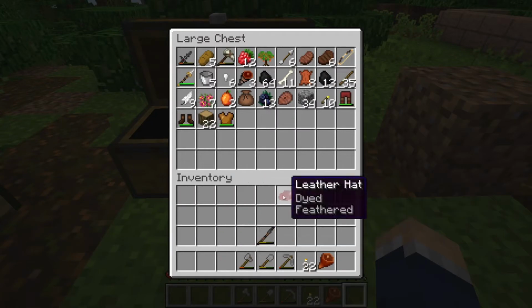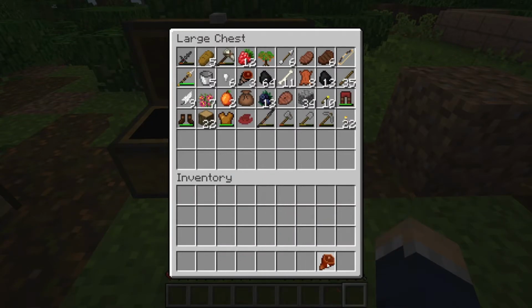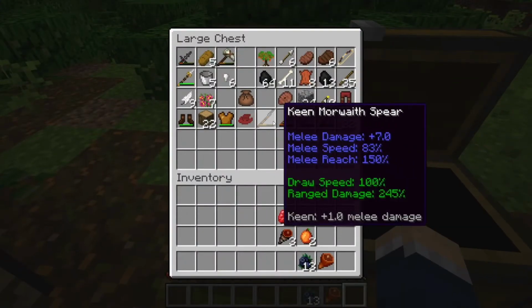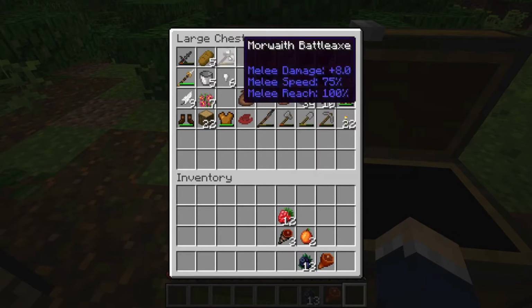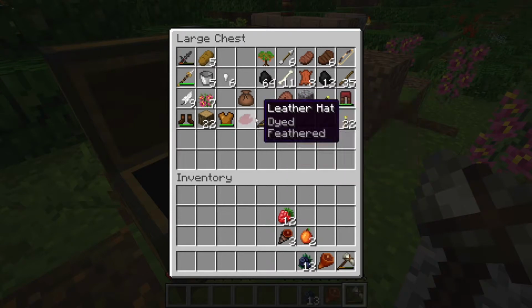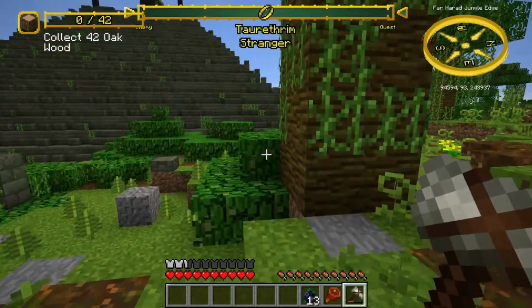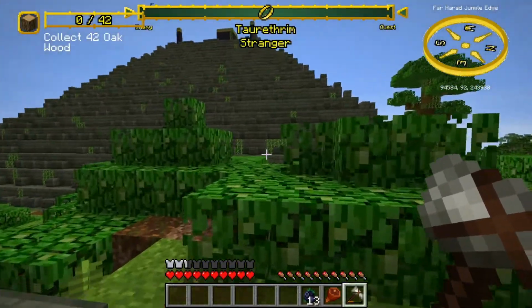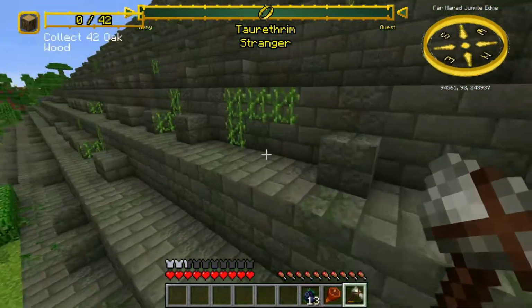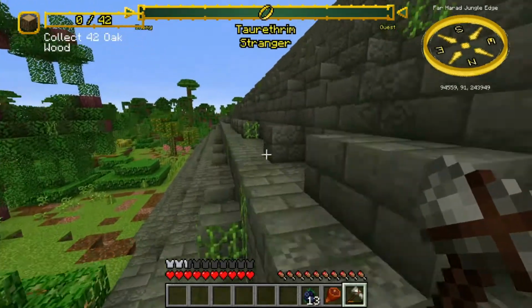Alright, let's put all this stuff away. And let's bring enough food to last us whatever trial we're going through. We may have to actually do some killing, so let's bring the battle axe. Alright, and let's bring the bronze chest plate. Might as well. Let's go in. Let's see what we can find in this mysterious temple thing.